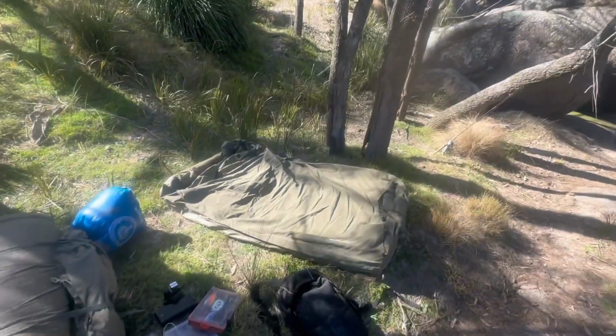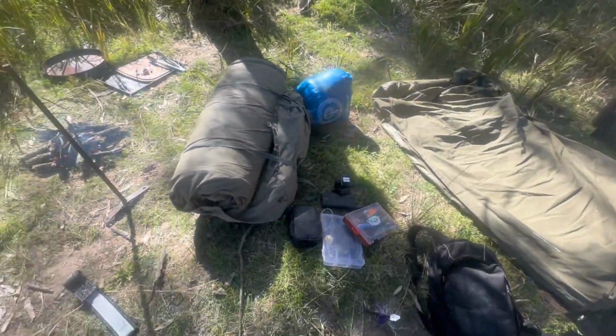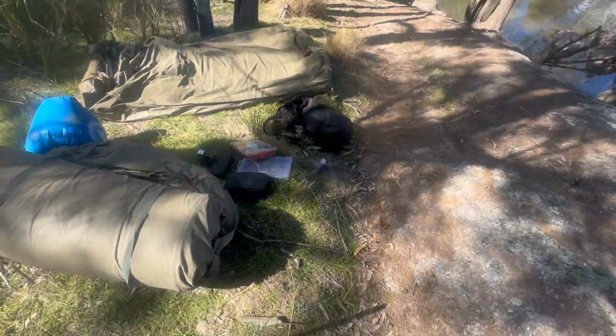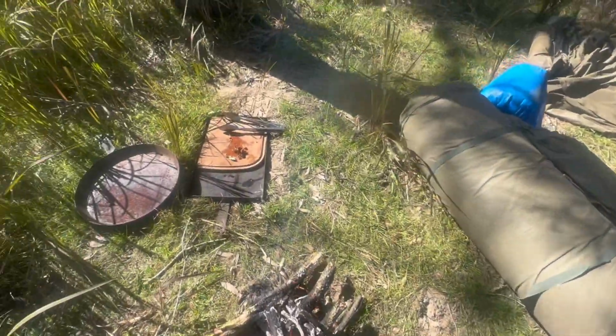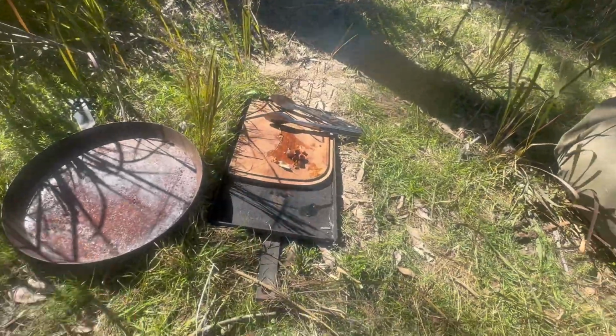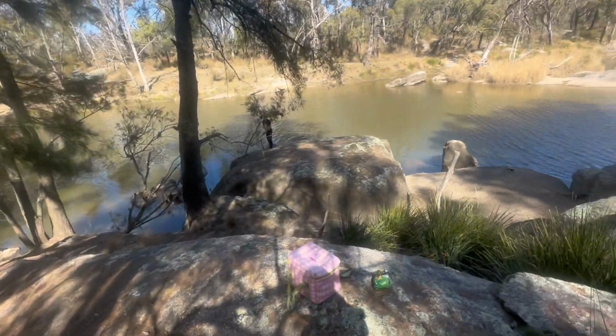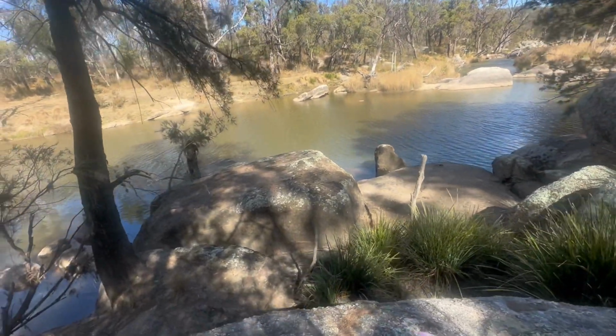We're all set up. I've rolled my swag out. We've got a fire going. We've got all our stuff here. Got some lures on the ground. Got my GoPro charging. Dylan's half cooked a sausage. I don't know if you can see that. It's all falling apart. We've had a flick. I've just caught one little one.